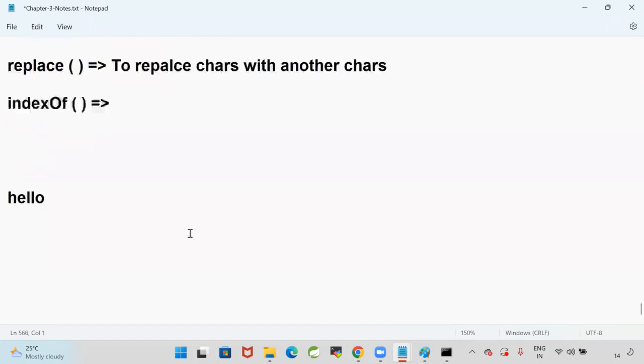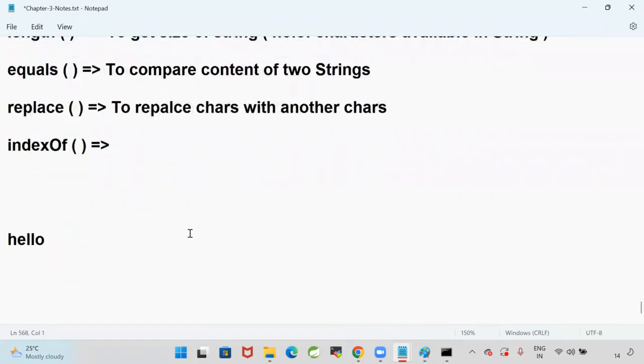I want to get the first occurrence of L. L is available two times. How to get the first occurrence of L? Then there is a method called indexOf. What is the purpose of indexOf? To get the first occurrence of a char or characters. If you want the first occurrence of a character, you can go for indexOf.